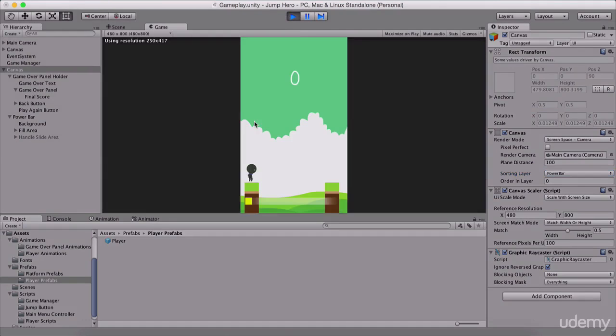So what's this going to do? It's going to bring our power bar in front of our platforms, because here we have sorting layers. This determines the order by which our game objects are displayed in the game view. If I set it to default, notice that our power bar goes back behind our platforms, because it's at the same layer. If we set it to be one layer in front, then it's going to be rendered in front. And now if I hold here, we see that our power bar is filling.